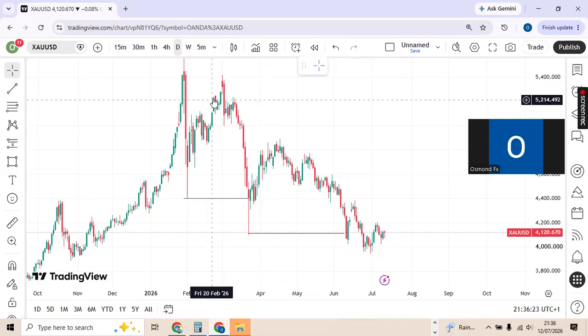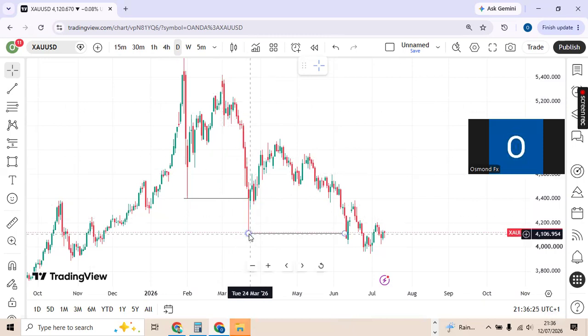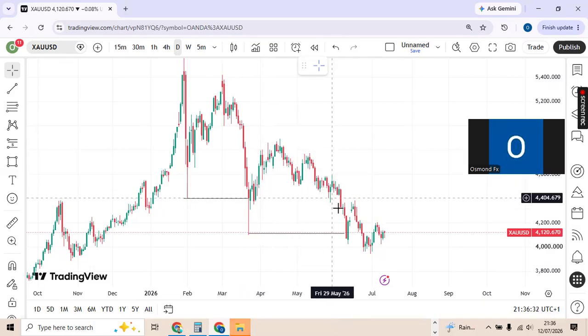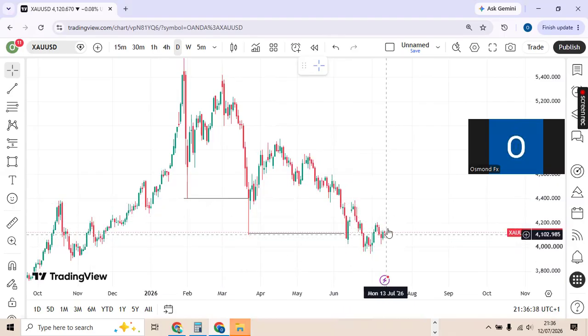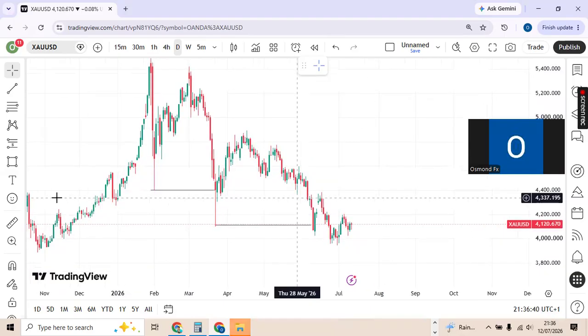So you guys see that when the market dropped here, the market always retraces to fill up all the imbalances that the market created. And as you can see also, the market dropped here. So we saw a retracement to this upside. Market dropped again. And the market is kind of retracing to this upper side.